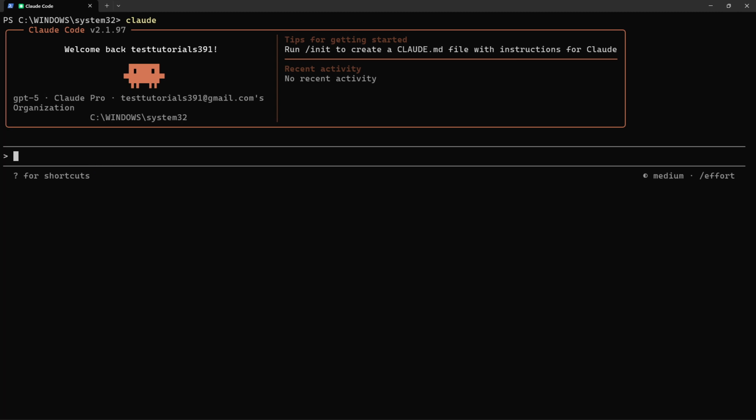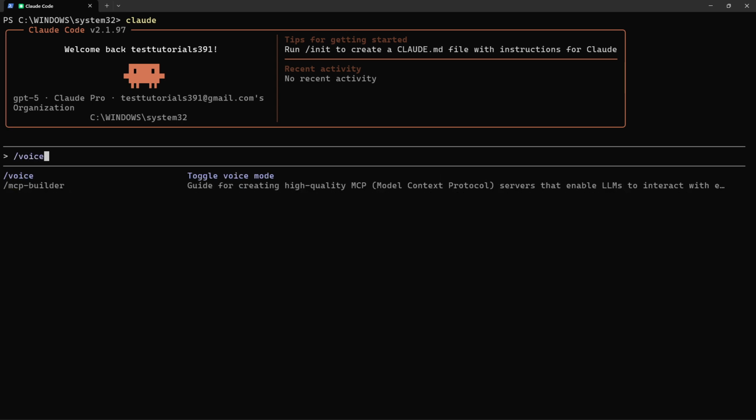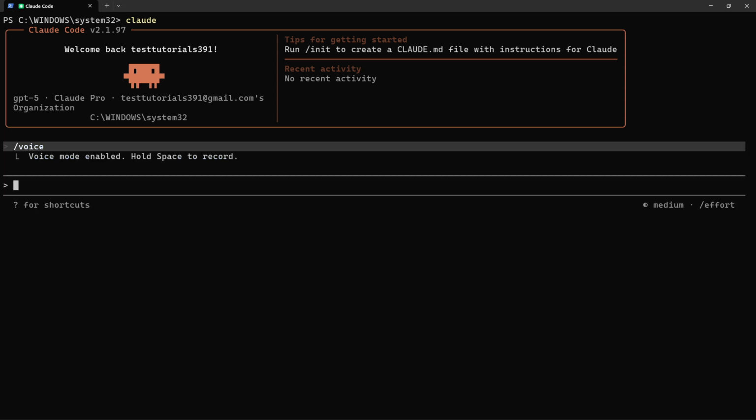Next, enable voice dictation. Inside Claude Code, type /voice and press Enter. The slash indicates a built-in command, and this one turns on dictation for your session. Behind the scenes, Claude Code prepares your microphone and readies the system to listen on demand. Depending on your computer's settings, you may see a system prompt about microphone access. If your operating system doesn't allow mic access, voice dictation won't work, so make sure it's permitted in your normal privacy settings.